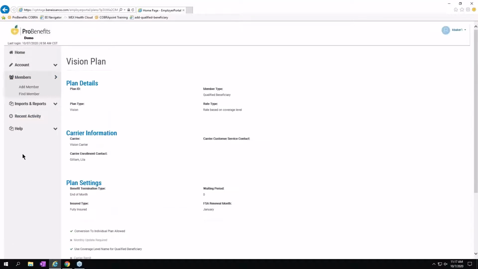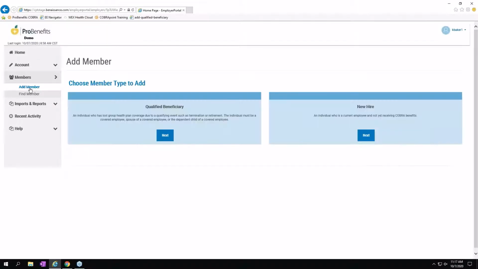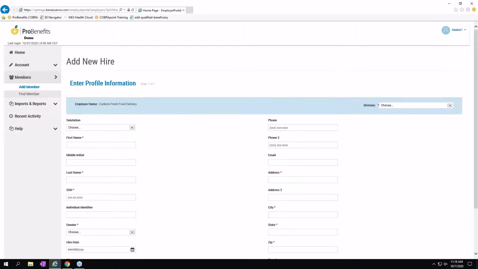The first item that we will look at is how to add a new hire or perhaps a newly eligible employee. In this particular case, we are going to choose the New Hire tab. And if you remember, that tab was also available on the home screen when you first logged in.